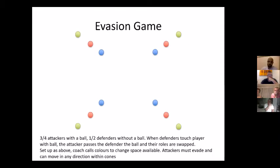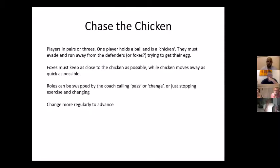Same principle as this, but you just added in a ball, basically. And you can change the roles over as much or as little as you like. Shout pass, and then just got to pass to someone else, and their roles change over. Yeah, simple thing there for that one.